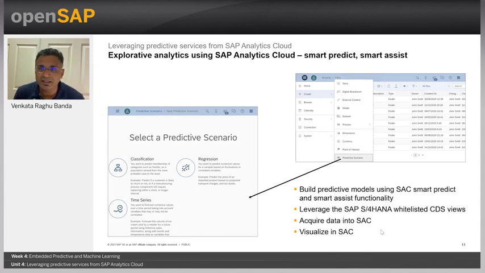Like I've explained earlier, this particular approach is mainly used for many reasons. A business user wants to create some quick dashboards or quick templates that can show quick predictions so that the end users, or the senior management, executive management can understand, hey, this is possible, and then they can go into full length development of that scenario. The functionality might be coming in from S4 processes or your S4 whitelisted CDS views. You can take that CDS view, acquire the data in the SAC, build your predictive models on top of that and visualize it.